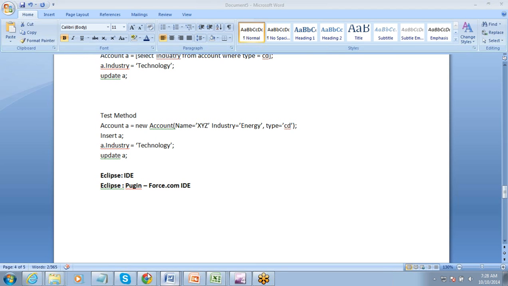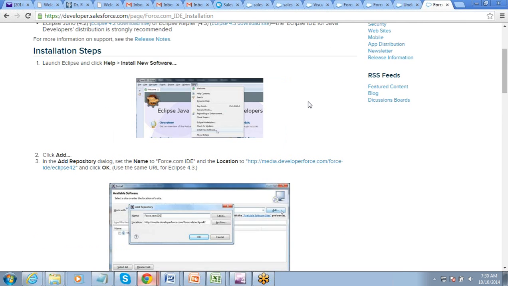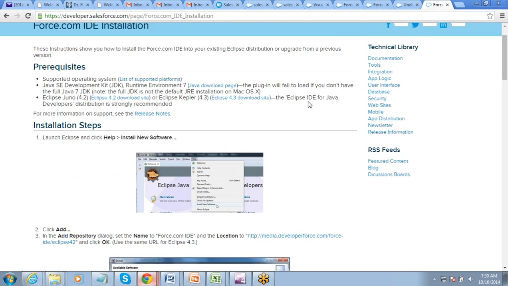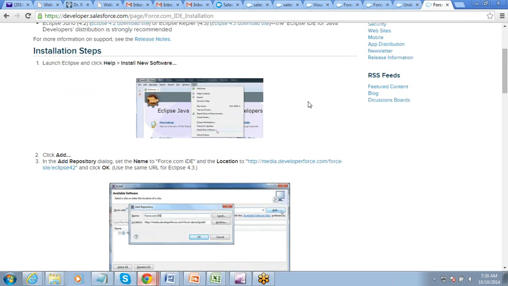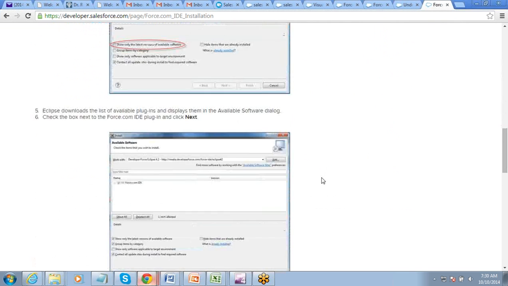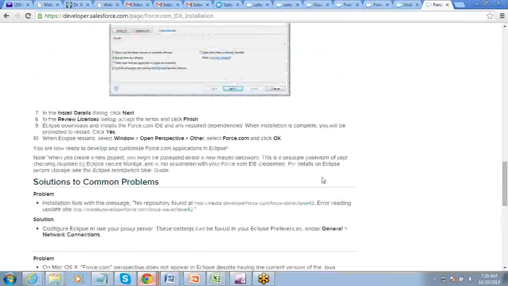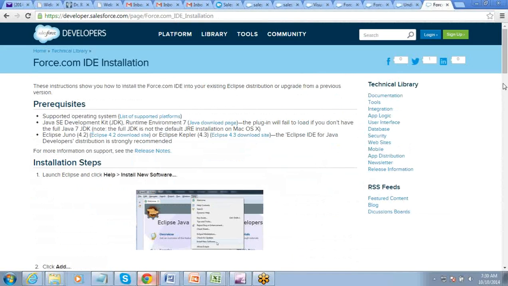So here is a link which will show you how to install Force.com IDE for Eclipse. Once you install it, you will have an option of creating a new Salesforce project. It will ask you for the login ID and password. You will provide your company's Salesforce login ID and password, and then you will be able to create pages, controllers and other components for your Salesforce, right?